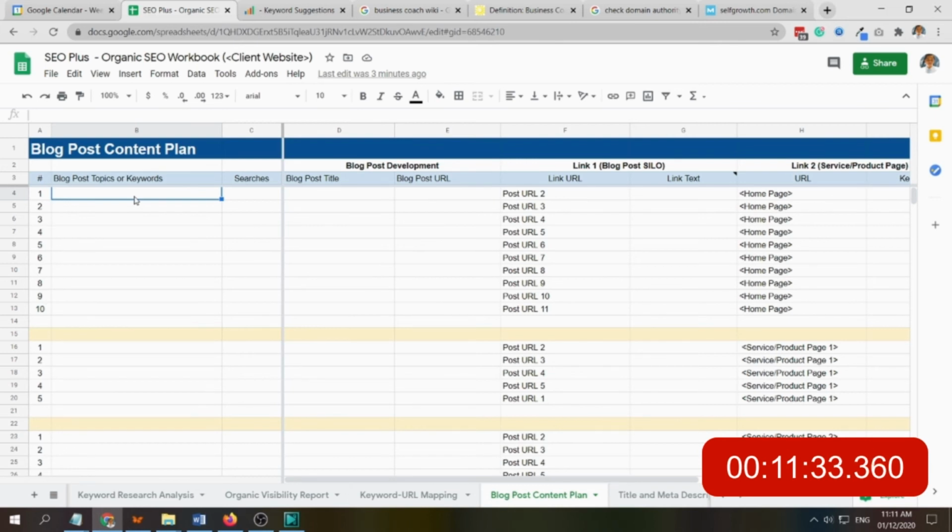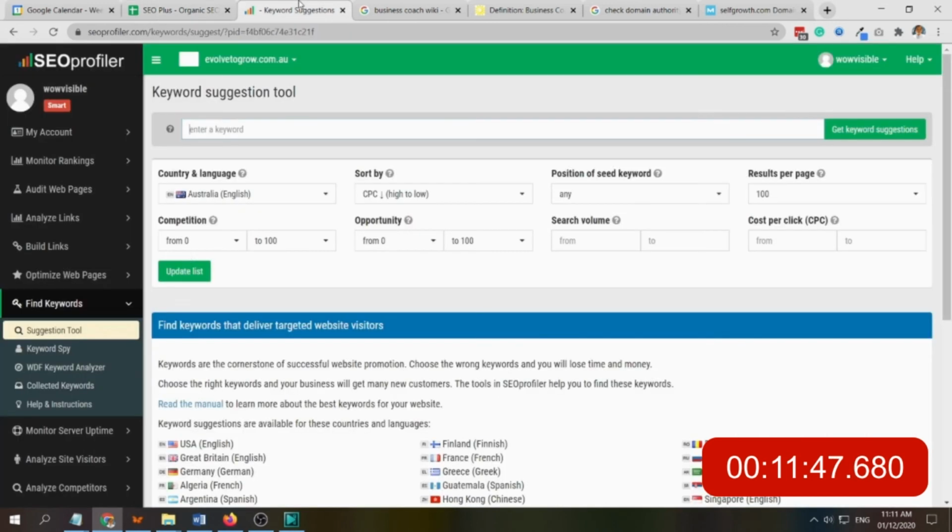Okay, so let's do first the generic or the broader type of keyword. Business coach Melbourne is the target keyword. The broader keyword for that is business coach. Okay, we'll be using the suggestion tool and SEO profiler.